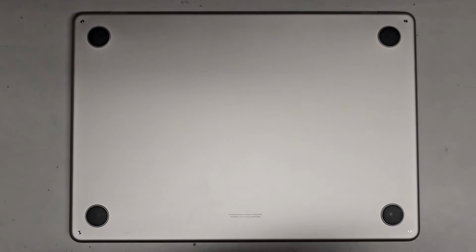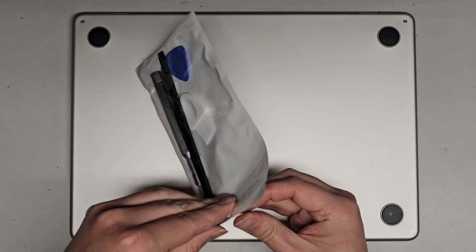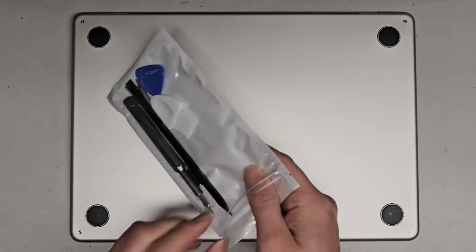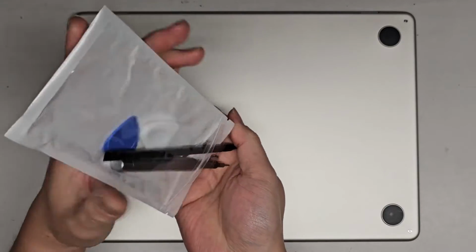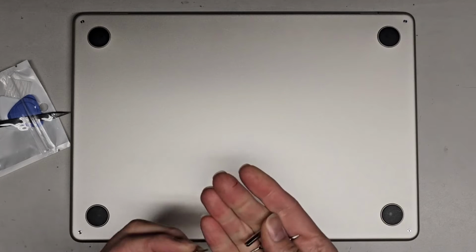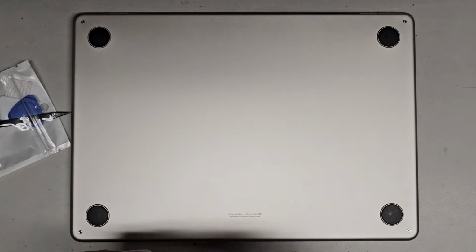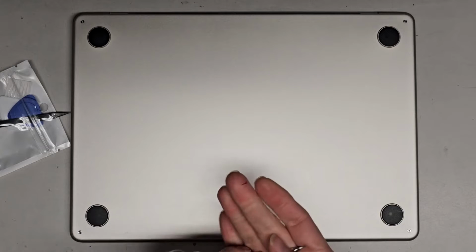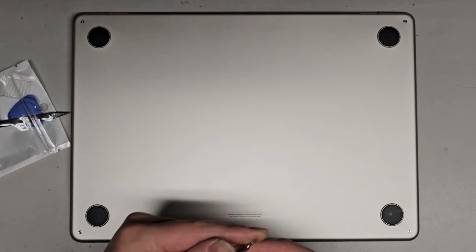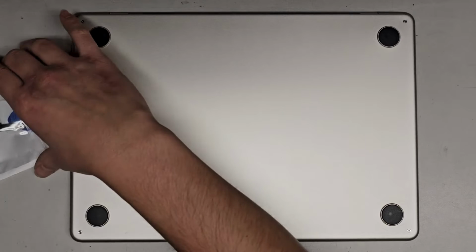Okay, so it comes with some tools here. I don't know if we'll need them, we'll see. But here's what it comes with. Depending who you buy it from, it might come with different stuff. It comes with some screwdriver bits. There's a T3, there's a T8. There's a Pentalobe 1.2, which is these screws. There's a T5 or Torx 5, and there's a Pentalobe 0.8.